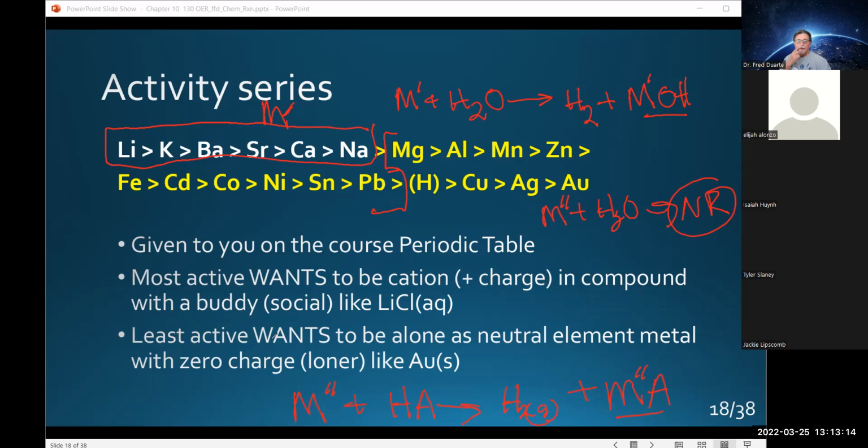And that is only for the metals from magnesium up to lead. They require a little more vigorous conditions, and that is the general reaction for those particular metals. You generate hydrogen gas, and you get the salt and hydrogen gas, okay? And notice the H. H is the hydrogen, which could be in the form of either a proton or water, as far as ionic form is concerned. I'll do that in an example in a bit.